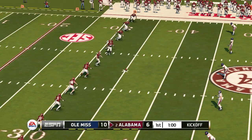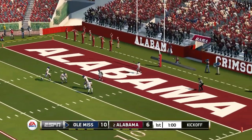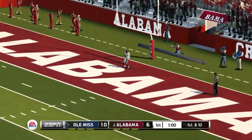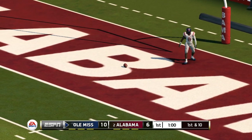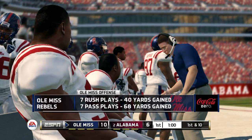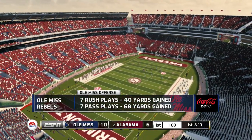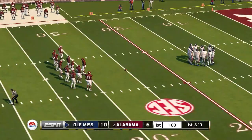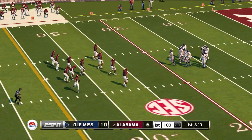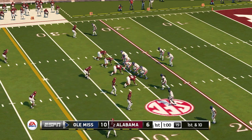And it looks like they're ready for the kickoff. He really got a hold of that kick. This one's going to be down in the end zone for a touchback. The Rebels really taking care of business early in this football game. Yeah, somebody forgot to tell them that they're the big underdog in this game and they're supposed to lose. I love the confidence they're playing with right now. The defense was able to keep them out of the end zone on their last possession, but the offense did pick up three. Ole Miss is up four.